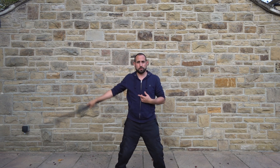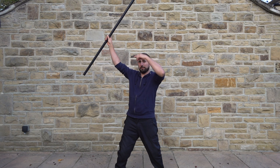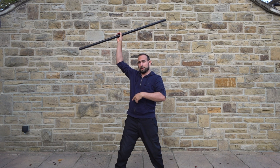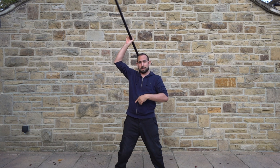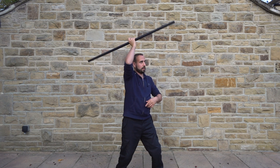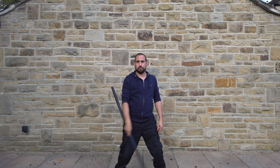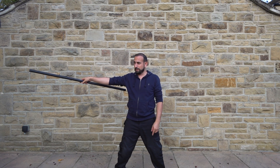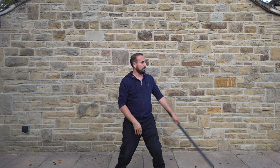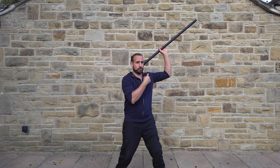Then you smooth the movement out. Feel the weight of the staff drop down — you want to feel this weight drop down, create a circle behind, like a circular pendulum behind my head, and then let that swing and cast out on the other side. Stop and then reverse the direction the other way. It then comes back, I can transfer into the other hand, back to the side, back up, and now we're on the other side.